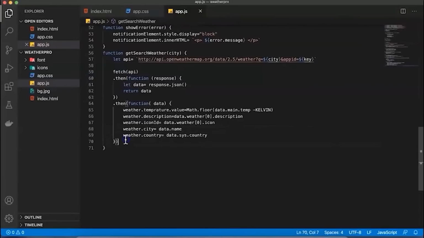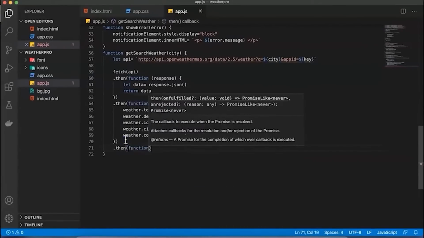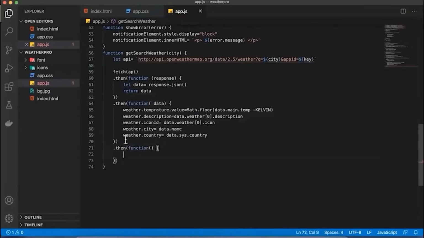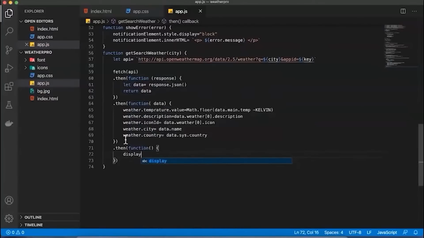Once I have received all the properties, I'll be using .then with one function, and I will say displayWeather. There is no function written called displayWeather yet, but I'm saying there's a function named displayWeather. This function I have yet to write, I'm just putting it here.